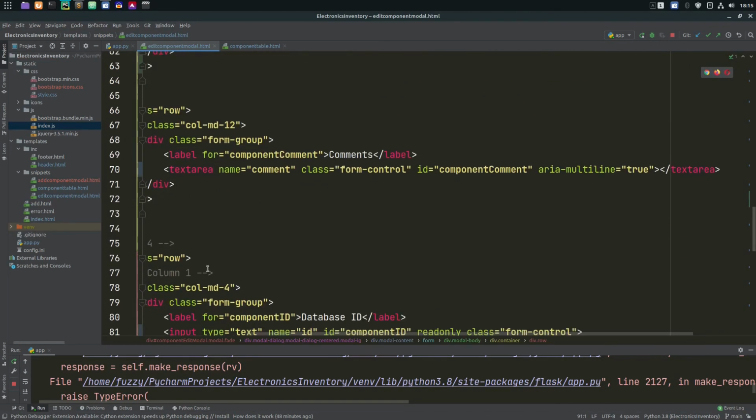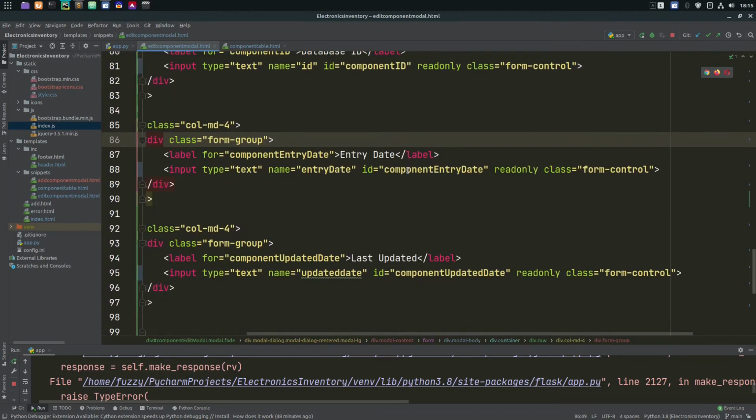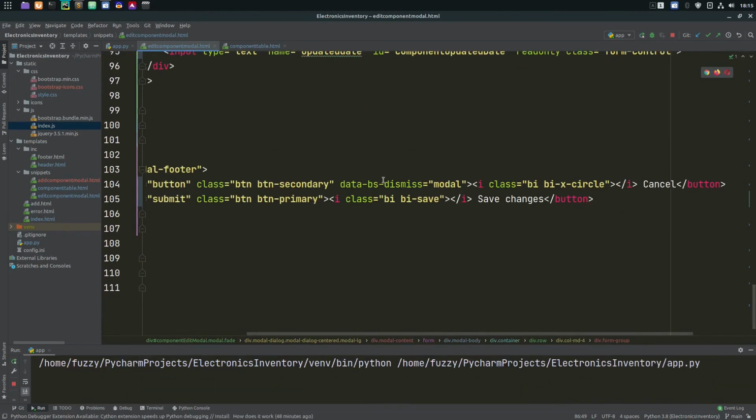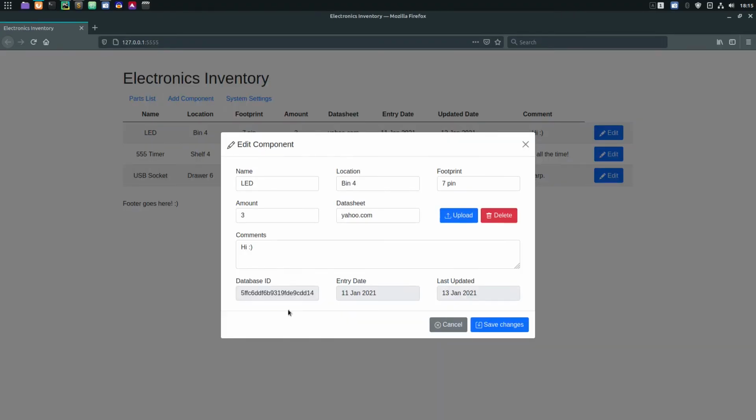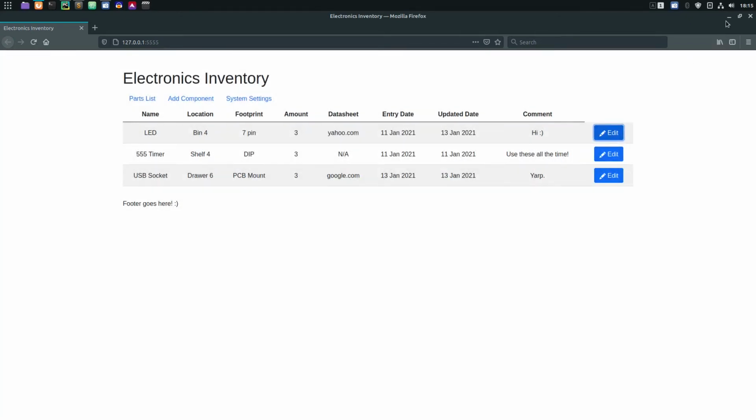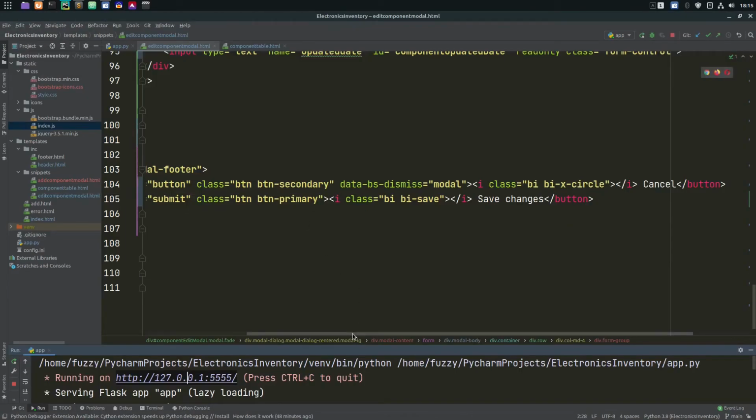We need a button to completely remove the component. Now to make that, I'm going to add a button in here, perhaps over this side, that says delete component. So let's do that before we continue and get ahead of ourselves.